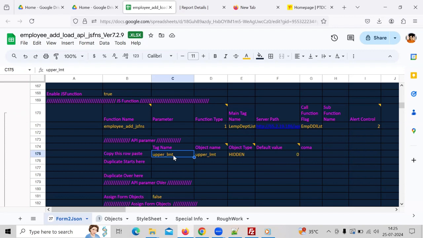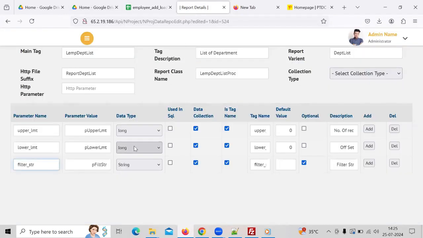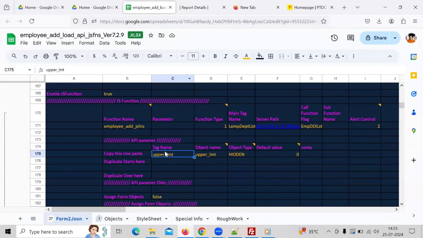There are two things: one is tag name, the other one is object name. The tag name is upper limit, and the object name is also upper limit. Both are upper limit. So tag name is upper limit, object name is upper limit, and object type is hidden.